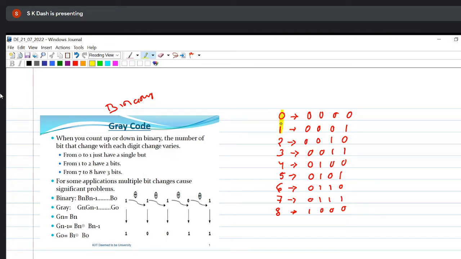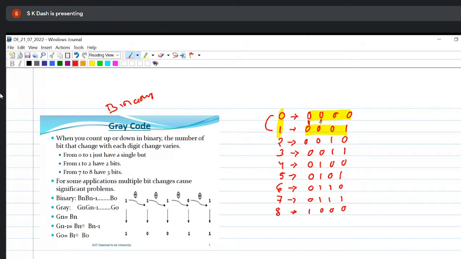Now, what is happening here? Observe that after 0, I am getting 1 in decimal. The binary number changes from 0000 to 0001. How many bits are changing when we go from 0 to 1? Is this changed?